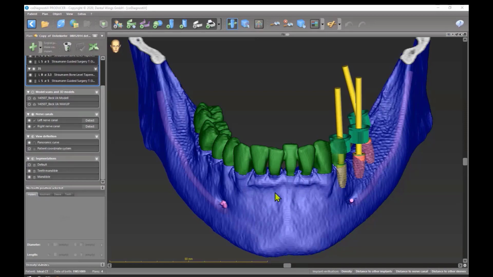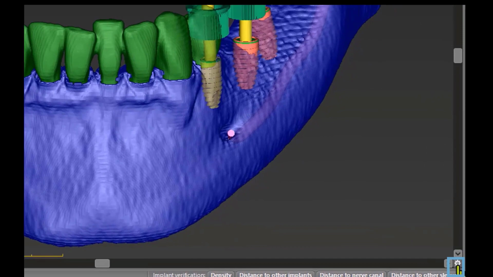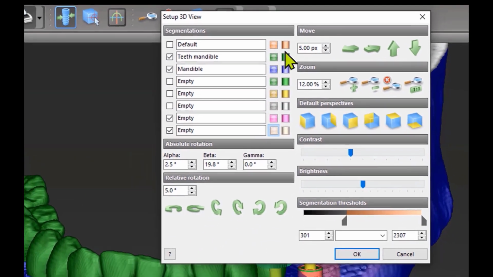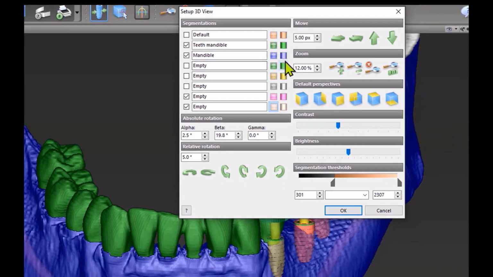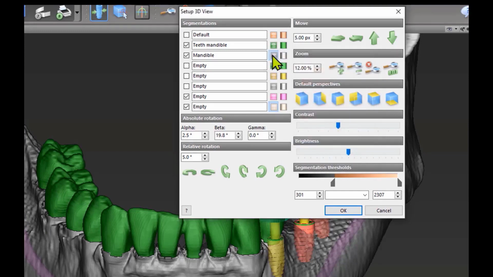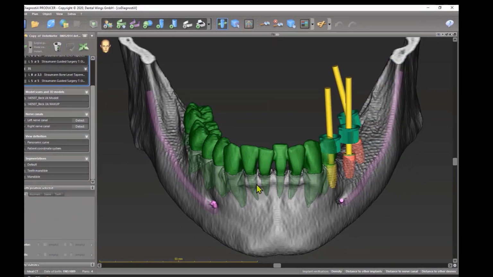You know, segmentation is not really necessary for planning, but if you made a lot of work like this and it's not okay for you, you can make it a little bit more impressive by clicking on the right edge, this small wheel, open the features, and there's a possibility just, for example, to change the color of your picture. And more important, if you go on this small button in the middle, you can even get this transparent. And if you do this, you can see the teeth through the jaw, which is a really nice picture.